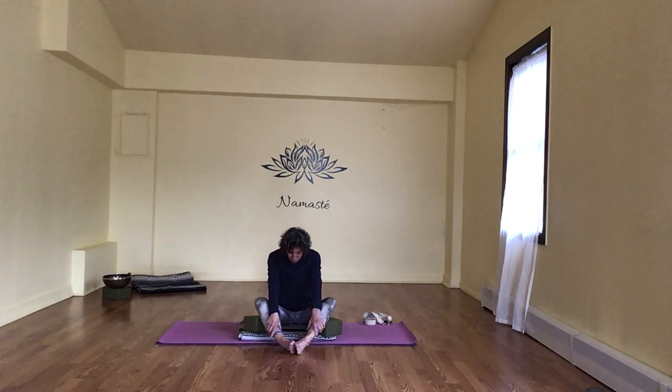Nice and slowly, let's begin to peel the body away. Reaching the shoulders up and back and exhale down. Take a nice deep breath in here. Deep breath out.